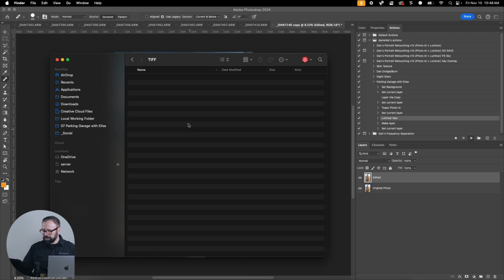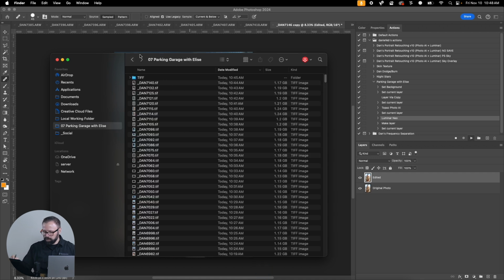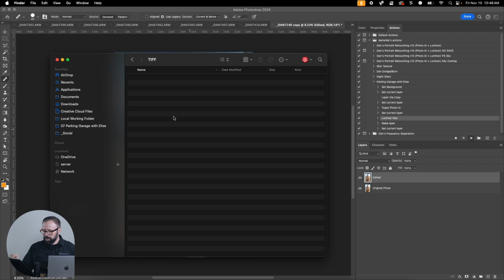I'll probably actually, since it's saving to this folder, I'll also just go ahead and move these out here. That way we can start our next step, which is going through each of the images individually to check for any sort of edits that we might need to do on the images individually. But all right, so we'll let the computer go through its process, and then when we come back, we'll have all of those ready to edit.